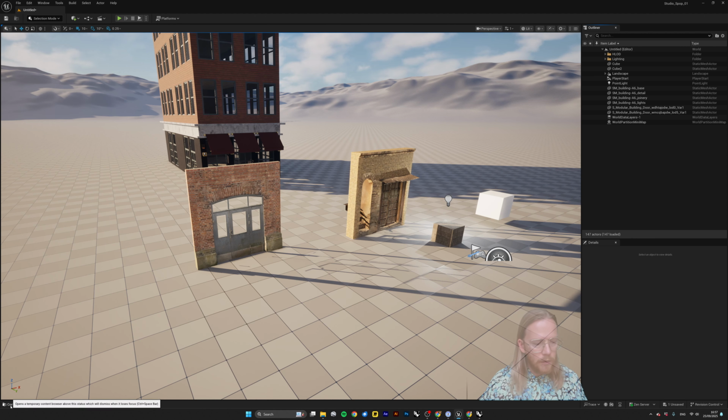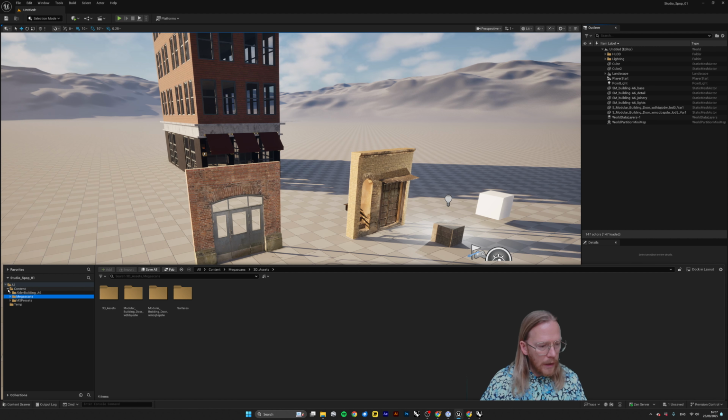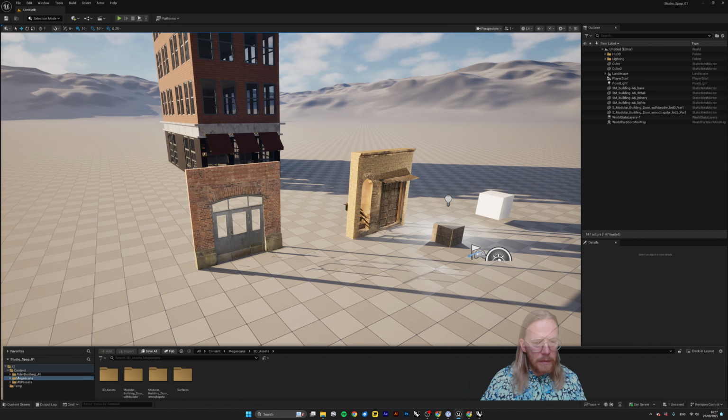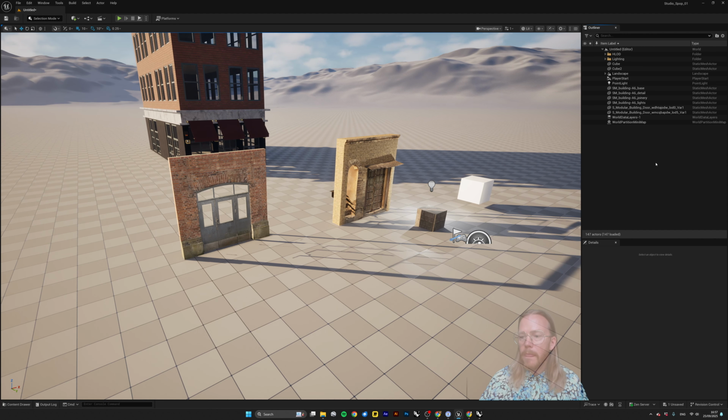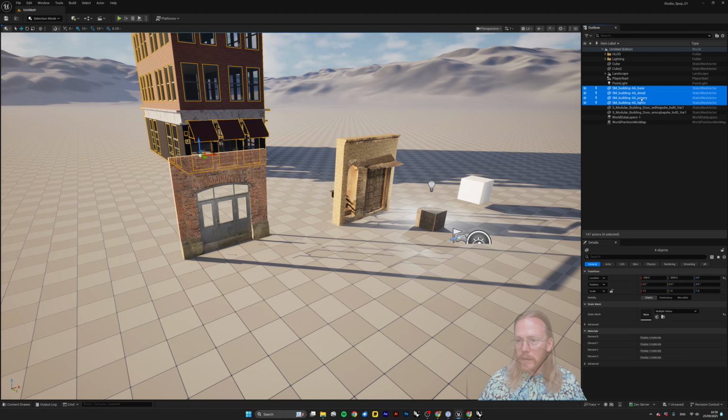And also under the content browser, we can see that there are folders made by default. So we're going to be looking at how to do this and keep things organized. So under the outliner, it seems reasonable that these things that we imported, we would want to keep them together in different folders. So we can click, in this case, on this building that has these 4 different separate objects.